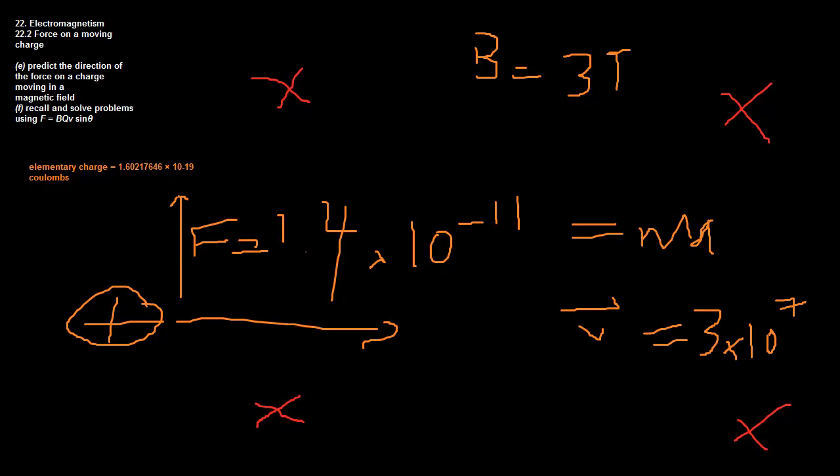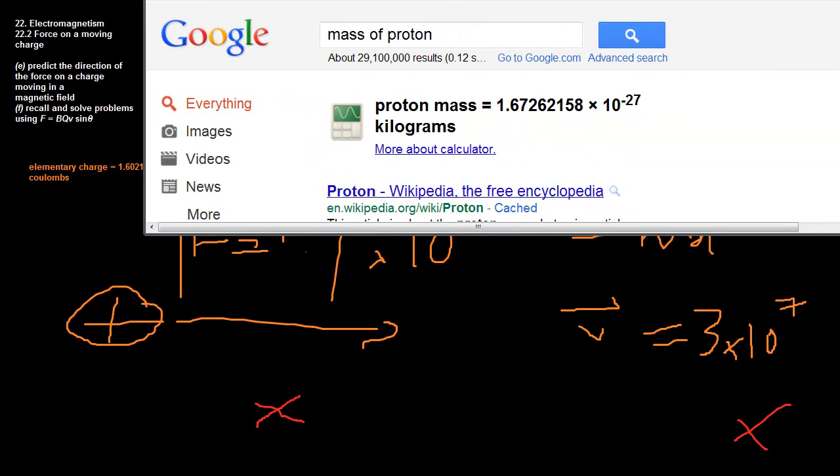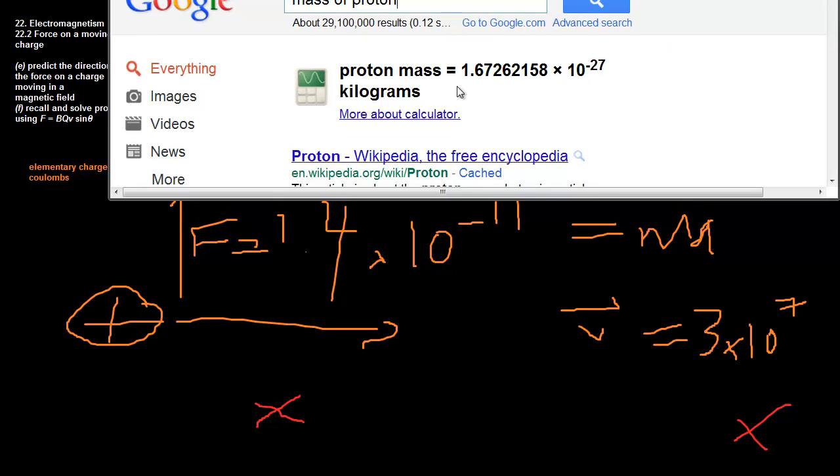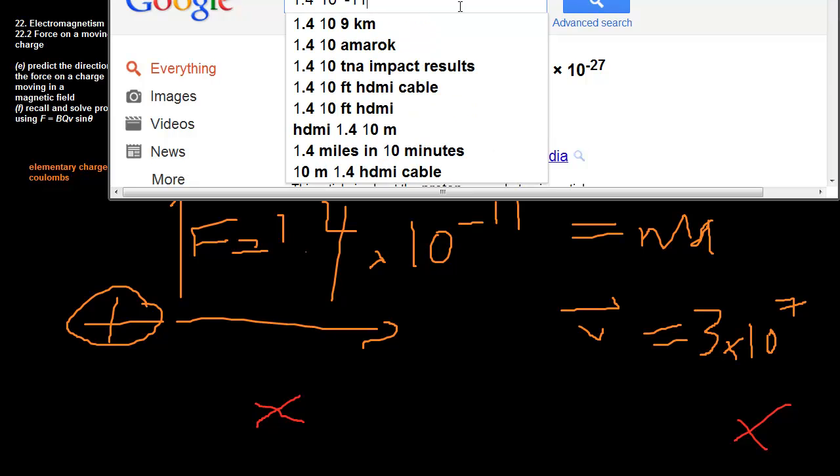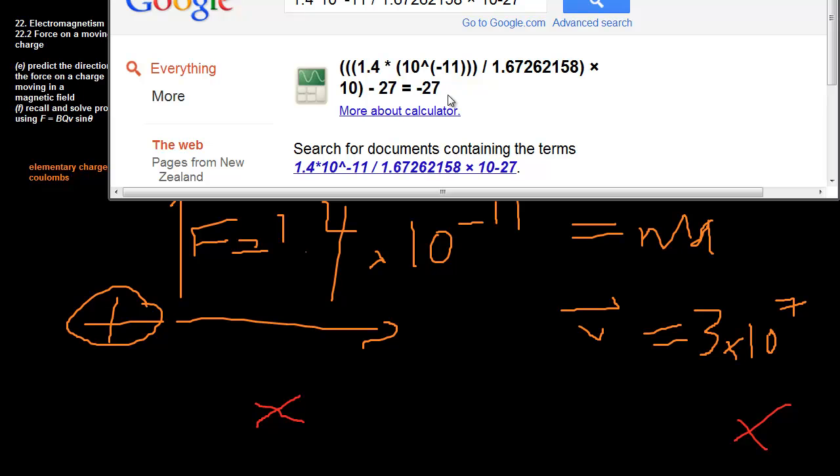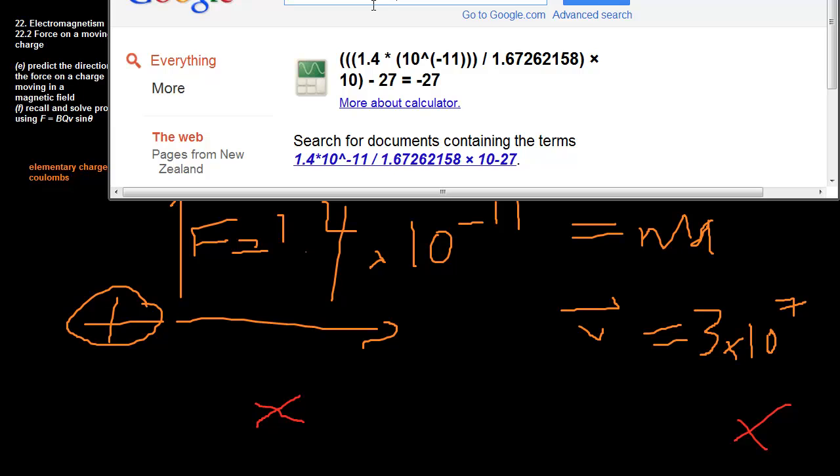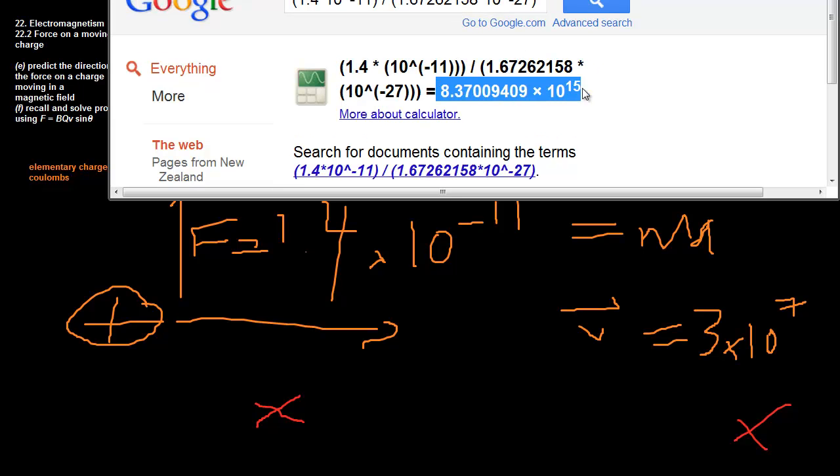I mean, let's take a look. What is the mass of a proton? The mass of a proton is only 1.6 times 10 to the power of negative 27. So, if we divide our force by this number, we will get our acceleration. So, 1.4 times 10 to the power of negative 11 divided by that number. My bad, 10 to the power of negative 27. I'll just fix up my equation here. So, if we do that, we should see that acceleration is actually to the power of a magnitude 15. So, this is actually quite a strong magnetic field.